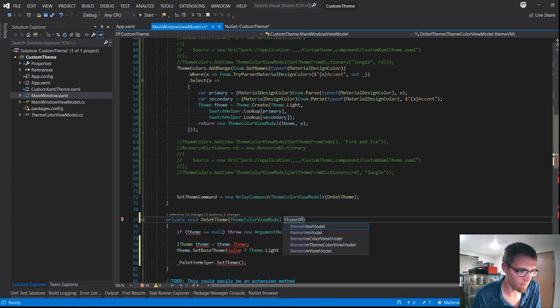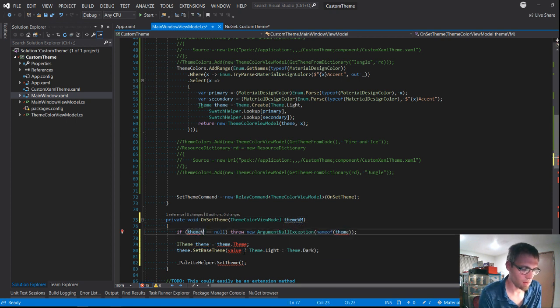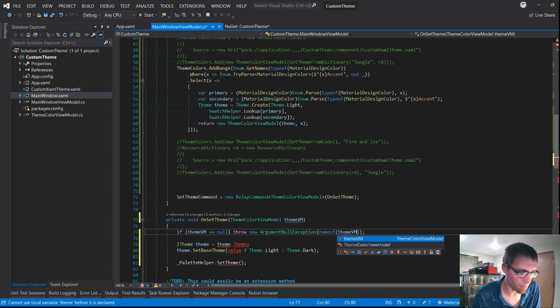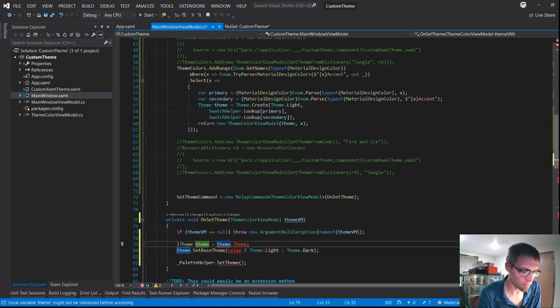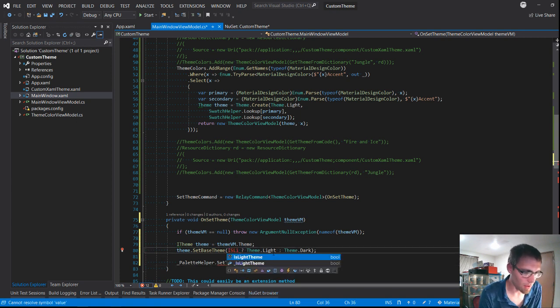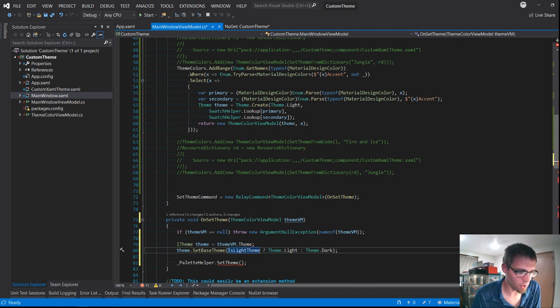Let's theme view model. Let's just disambiguate these names since I'm reusing the word theme all over the place. Like that, and then this becomes... so if we're in the light theme, we'll just toggle that and make sure that this theme has the appropriate base to go along with it, because really all we're looking to do is change whatever is set for the primary and accent colors. And then we will just call set theme, which will adjust it.